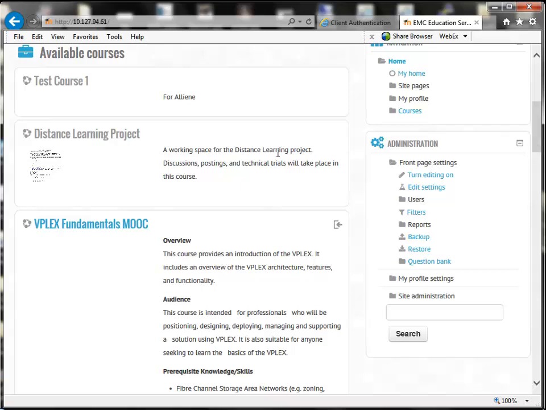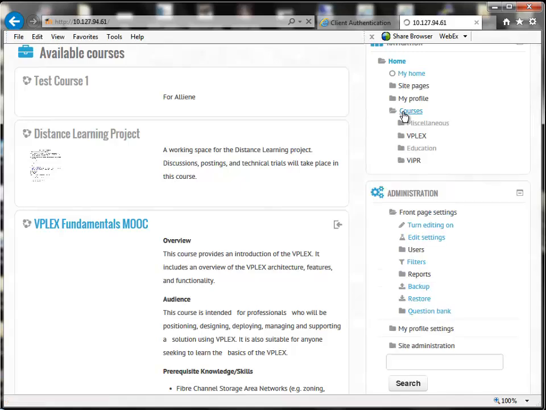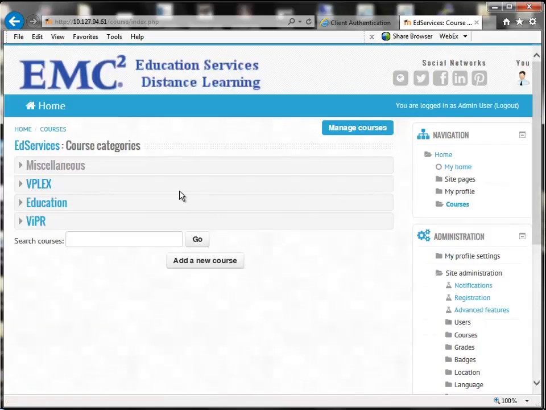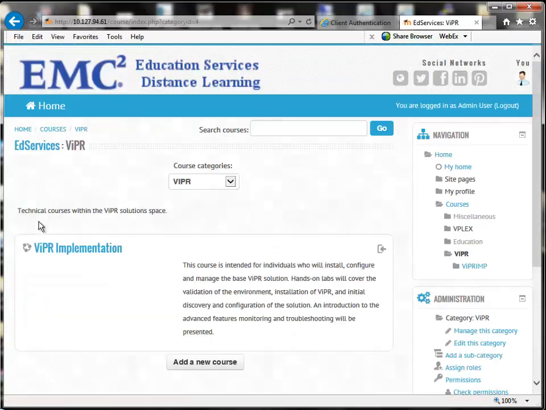We're logged in using my administrator account, and we can see several courses. Those in gray are not available. Those in blue are available and assigned to you. You also may use the navigation on the right-hand side to view courses that have been assigned to your account. In this case, again, the blue indicates those courses that are available. All of these hyperlinks will allow us to view information or to begin the course.